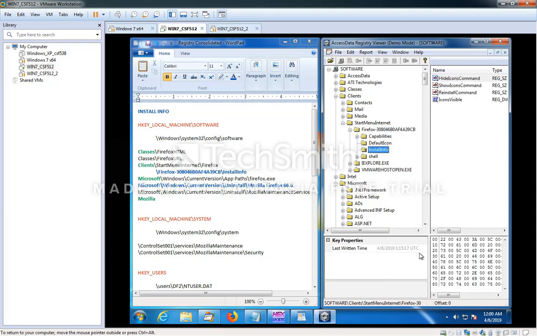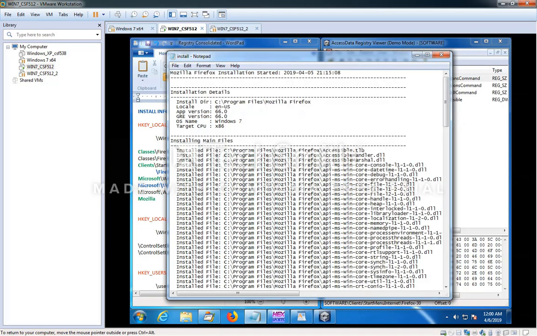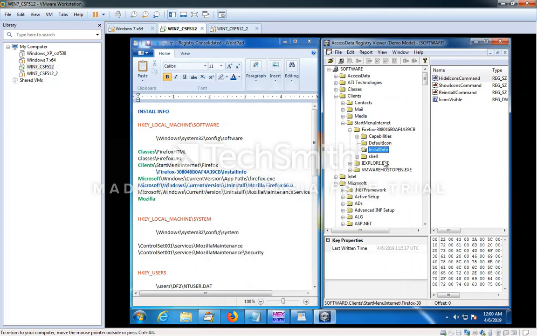Down here we get a UTC timestamp 115. If we go back to our install log file, we have 2115. So that lines up. That's a good registry artifact for installation date of the program.